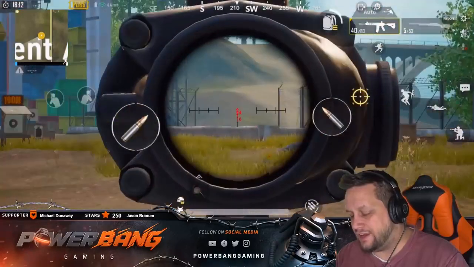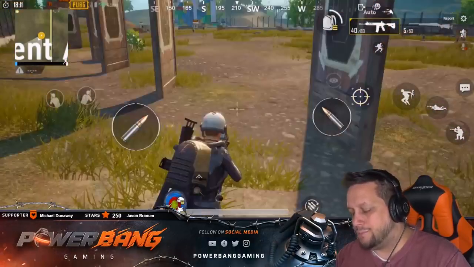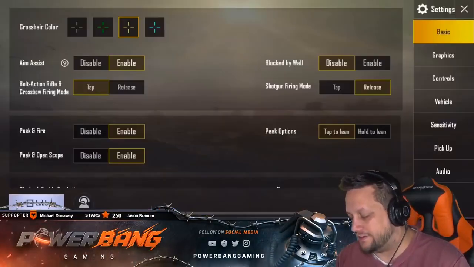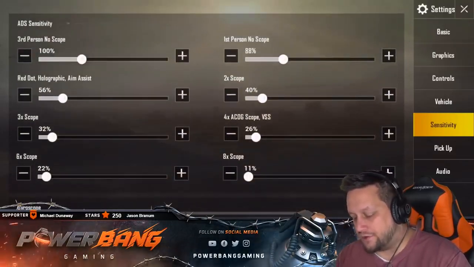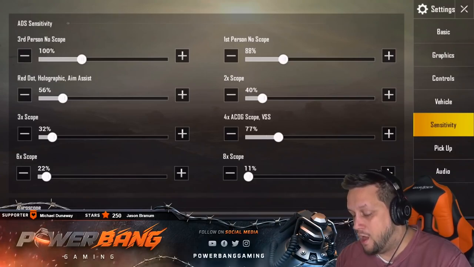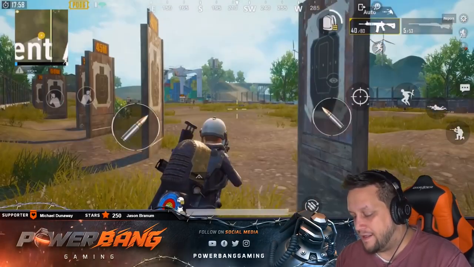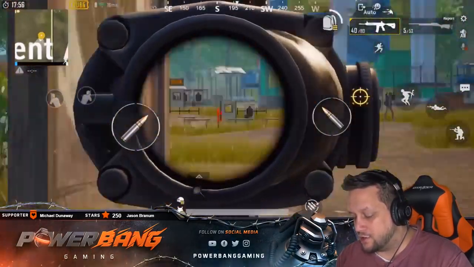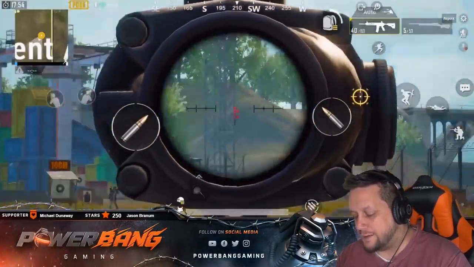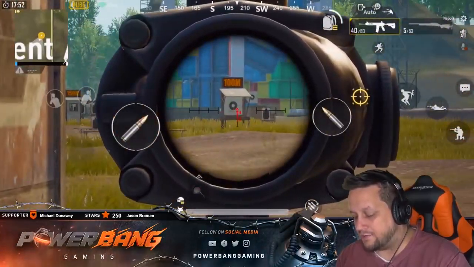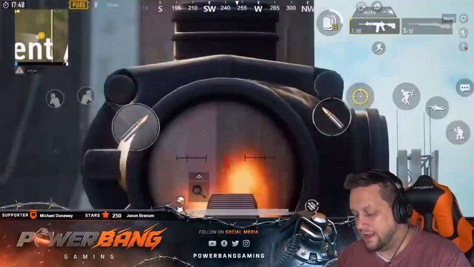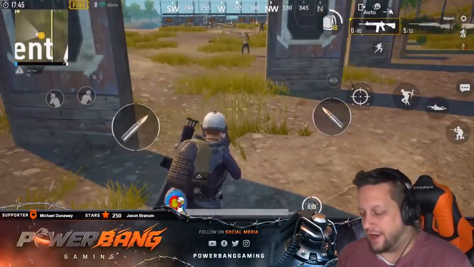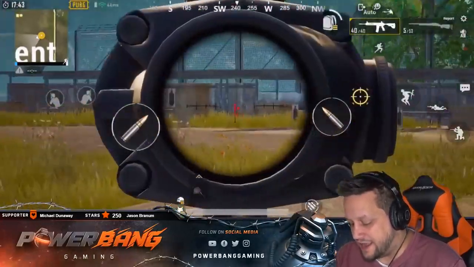Now, faster sensitivity means you can control it more, but it's not necessarily the best thing in the world. So check this out. If we go down to our ADS sensitivity and we grab our 4 times and it's at 26% now, what if we jack that up to like 104%? We'll go ahead and zoom in, and looking around, it's the same as it always was. But now let's try to fire. You see how it's pretty crazy to try to control. So that's what ADS sensitivity is.